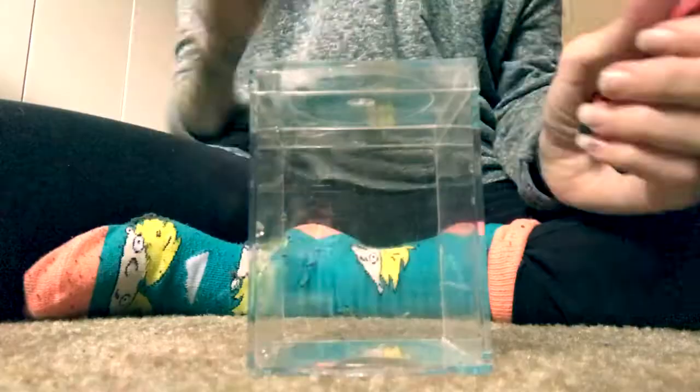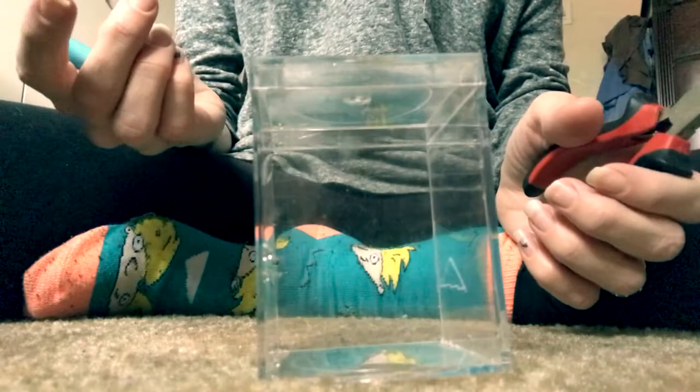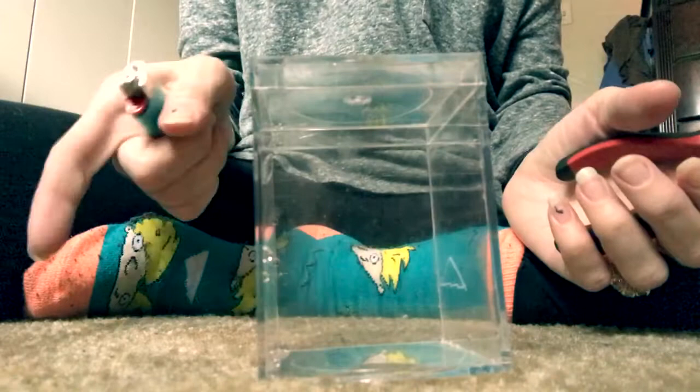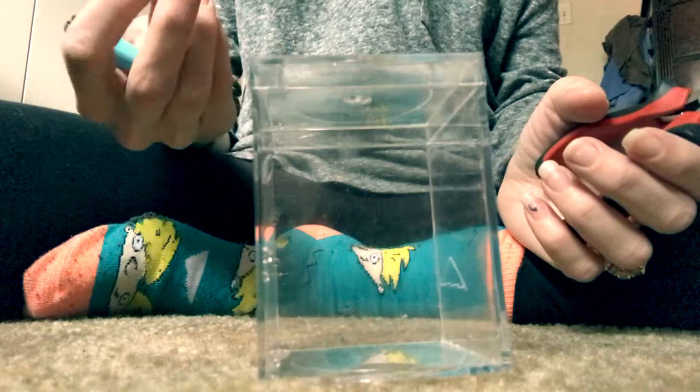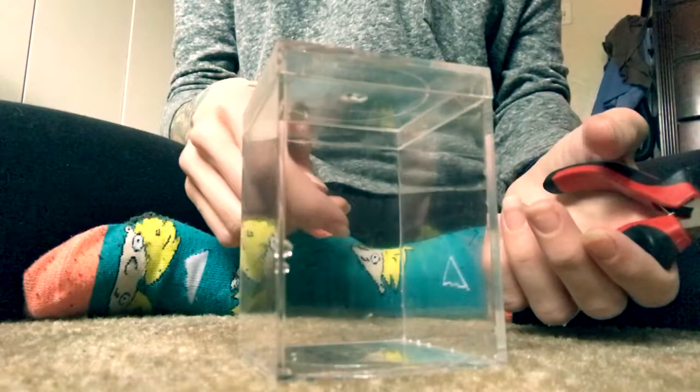Okay, so I'm just gonna say right now that removing the label off of this was a huge ordeal. I don't think I've ever come across an enclosure that had such a stubborn label. What I did was use vegetable oil, which I saw in Darkden's video on how to remove stubborn glue. There's a couple different methods he went over, but that's the one that I used, and it worked pretty good. It's still a little foggy in some places, but I was honestly starting to get pretty impatient.